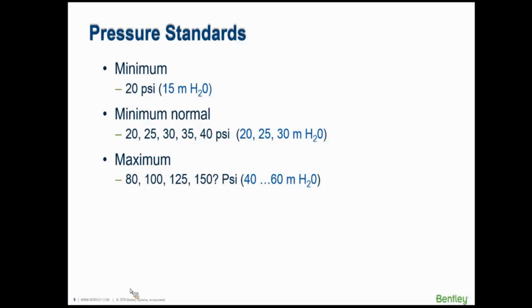So sometimes people will use that as an upper limit, but that's a really high value. So what if you have higher than that out in the street and you're hooking up a house? Well, usually you would not design your water system to have 180 PSI in the street, but if you do, usually you have a pressure reducing valve between the water main in the street and the house to keep the pressures in a reasonable range. Plus your plumbing fixtures wear out faster if you have a really high pressure.